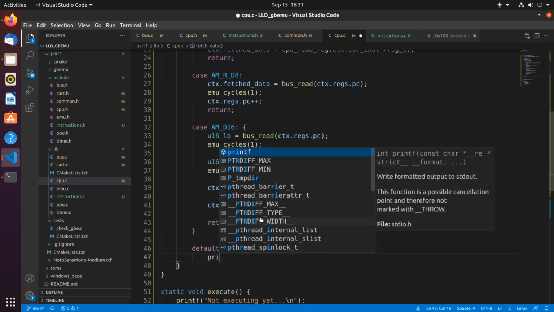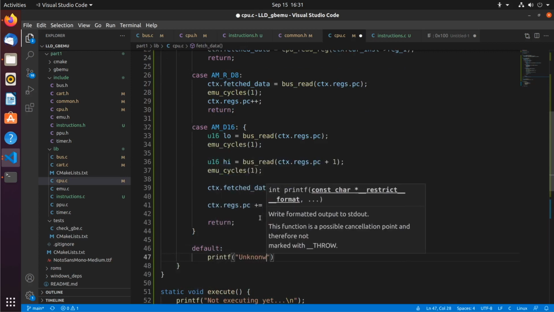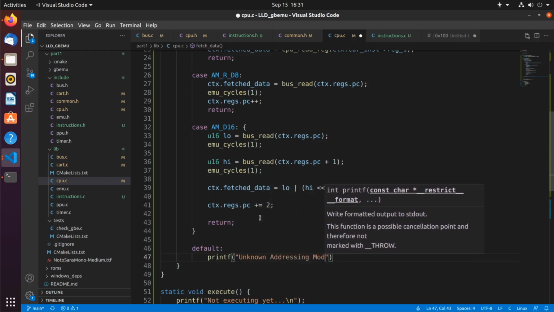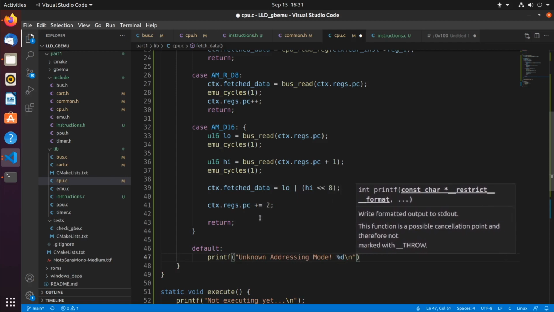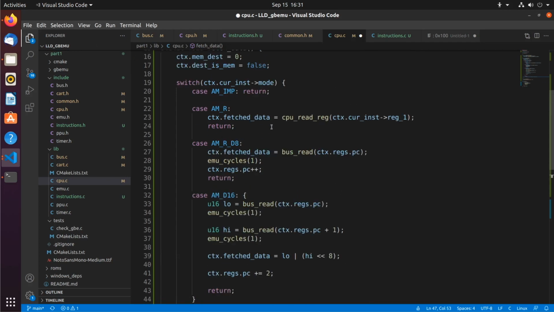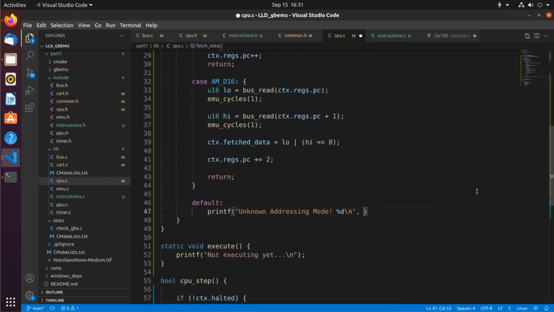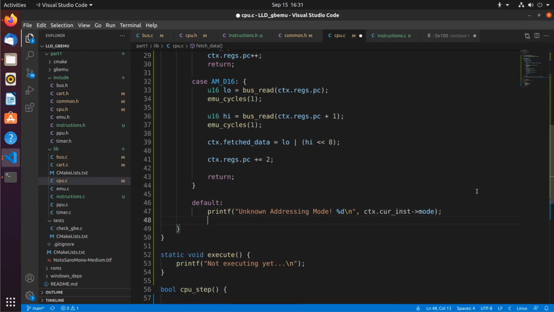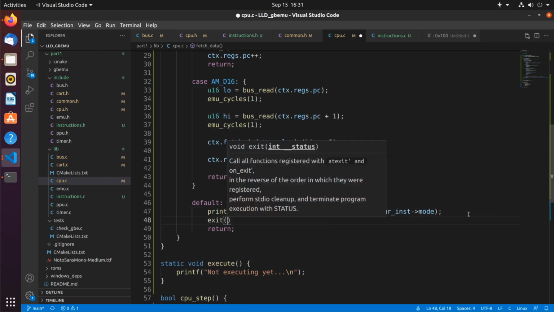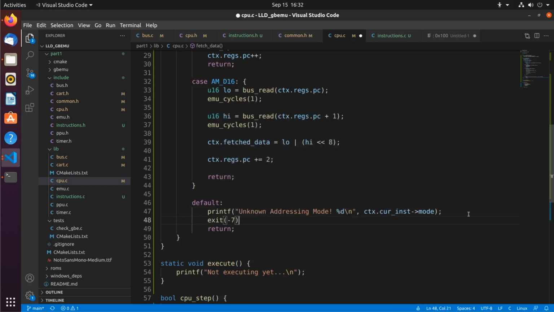Let's say we'll just error out: unknown addressing mode. And I'll just copy this, and just return. Actually, let's exit as well. So that would be a fatal error.